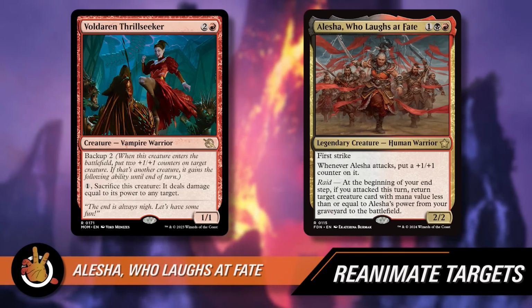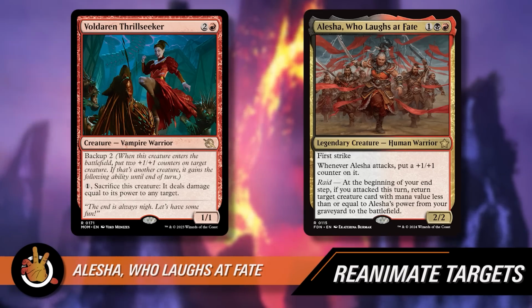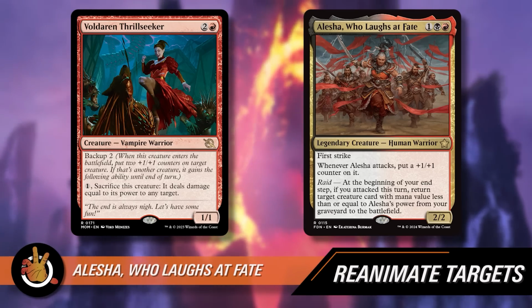So this is a great card to recur because it comes down, you put +1/+1 counters on something, you pay 1 mana, sack it, kill something, or hit a player in the face, and then that creature is now sitting in your graveyard waiting to get recurred with Alesha. So it's got removal on it, it's got this really flexible ability, and the Voldaren Thrillseeker, if you reanimate it, gets to do it over and over and over again.